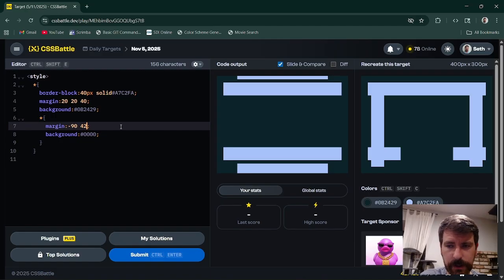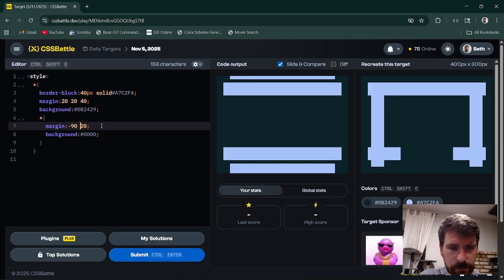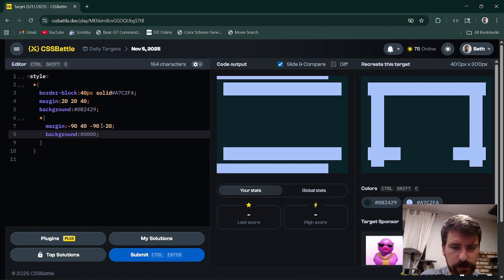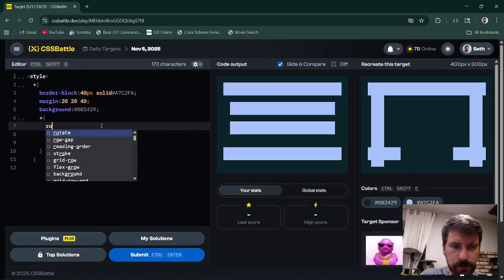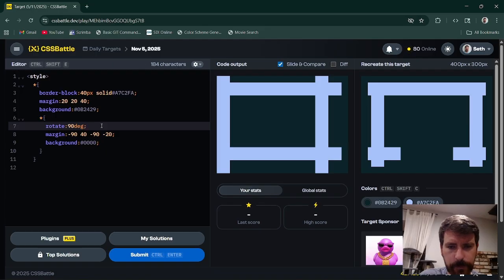We actually want it to be right at the bottom of this when we rotate it. Okay, 40. That one, okay, keep that right. Top and bottom need to be even, and then 20, something like that. So it extends out, or negative 20. Right, yeah, we need it shifted down. Okay, so when I rotate it, rotate 90 degrees, we get that.